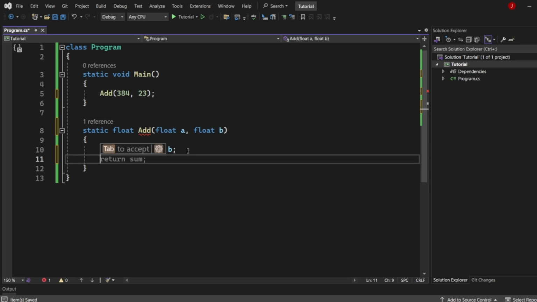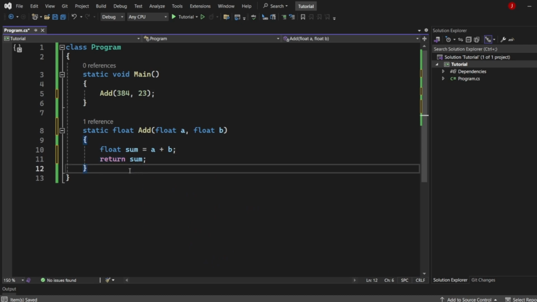And to make sure it knows that, just like it's suggesting here, we'd literally just write return sum and then a semicolon. So there's no brackets involved or anything. You literally just write in return sum.